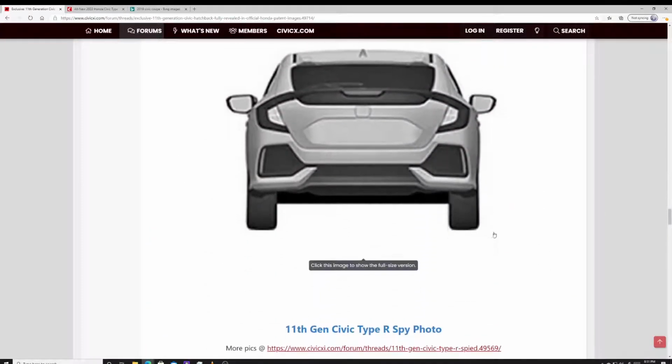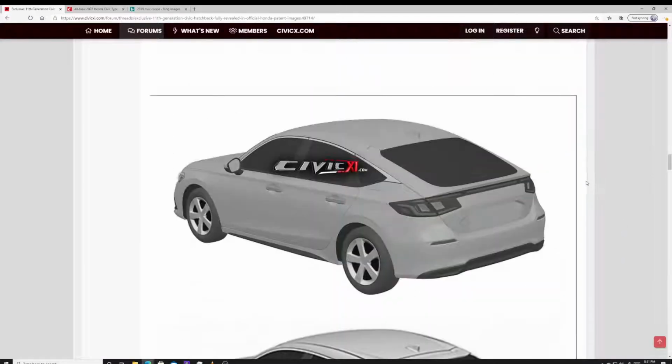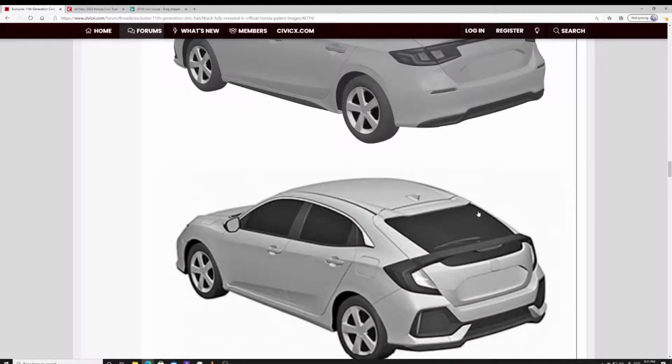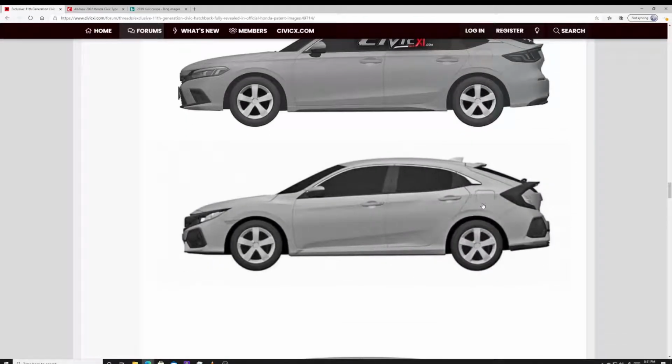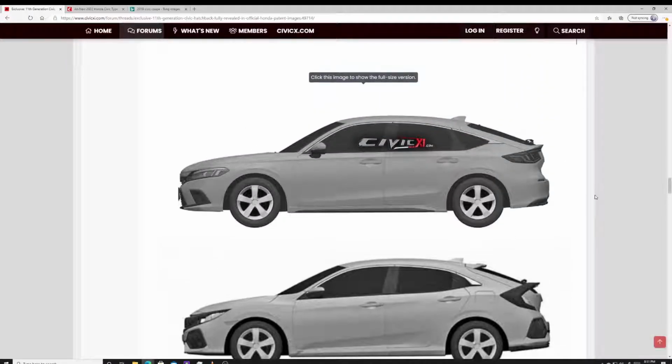So far, my takeaway is, we'll see when it comes out. I try not to have too much opinion on it, but just by looking at it, I don't know. I'll have to get inside of it, mess around with it, and see how much usable space I have in there, and the trunk space, and what I can fit in there, what I can't fit. Overall, I don't know. I think I'll just wait. But so far, I'm not really ecstatic about it.